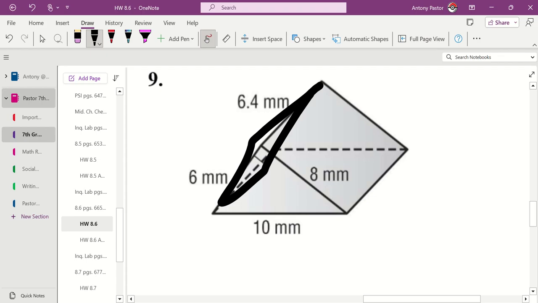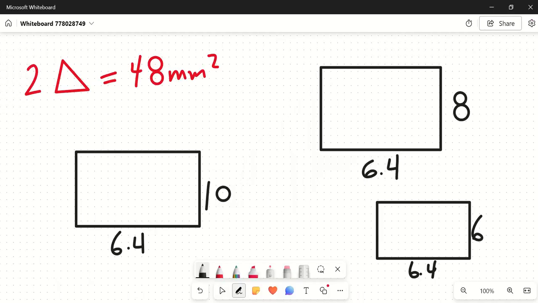Okay, one person at your group. Let me rephrase that. One responsible person at your group. The most responsible person at your group. Let's see what you guys vote. Walk up and grab a calculator and walk back to your group and find the area of these 3 rectangles. Go now.